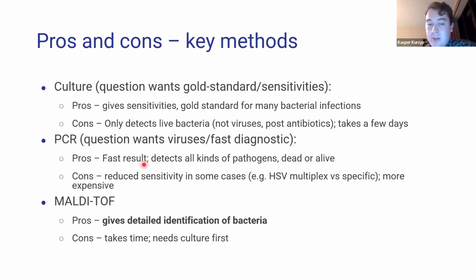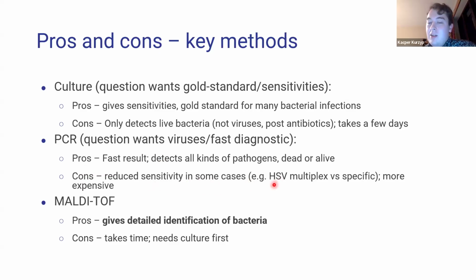So it is fast. The result ideally takes a few hours. It will detect all kinds of pathogens, so bacteria, viruses, parasites. Pretty much if it has genetic material, it will detect it. Which I think the only exception to that is prions, which we don't cover in LabMed. The problem with that is it has reduced sensitivity in some cases.